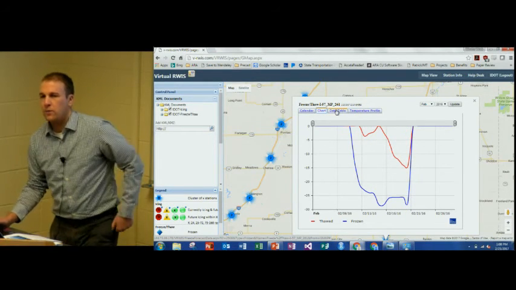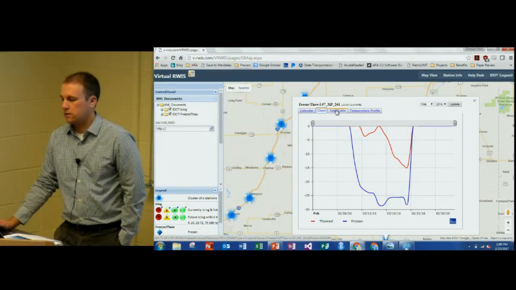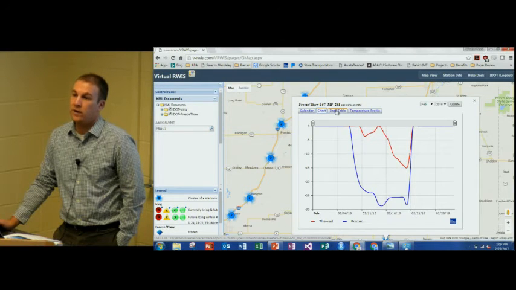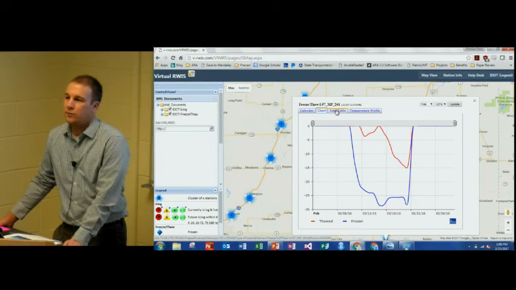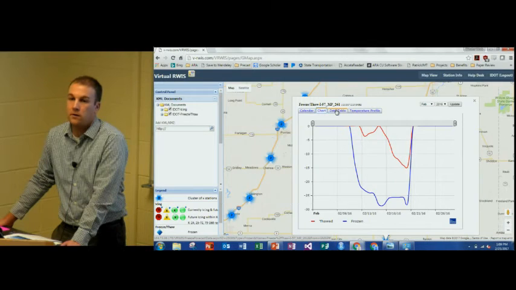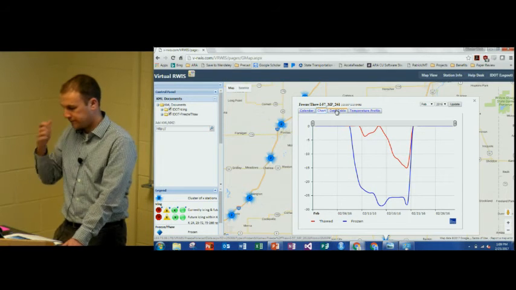So one application for this is for the icing part, when road maintenance wants to go out and salt the roads to get ahead of it and really see when they have to allocate their resources. And then for the freezing and thawing, you can definitely use it for especially spring load restrictions. That's one application for it. So that could be very useful.